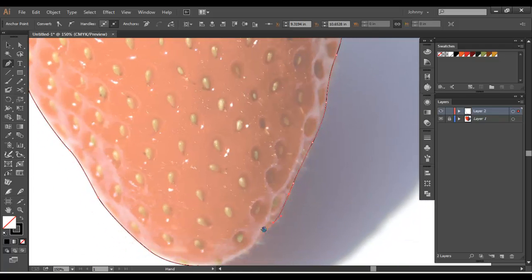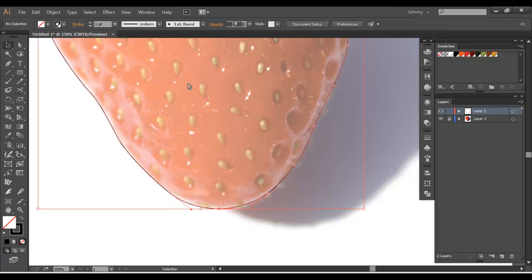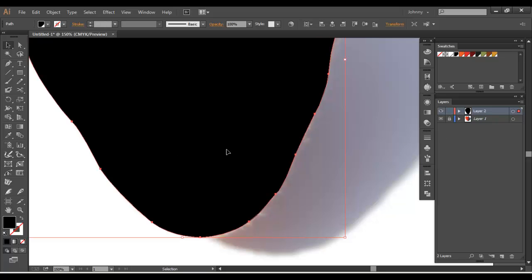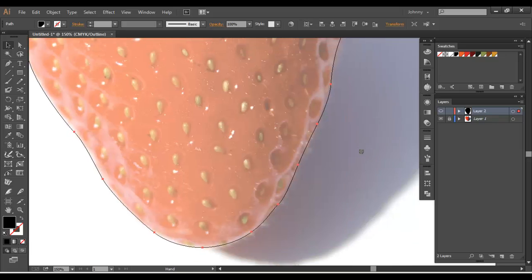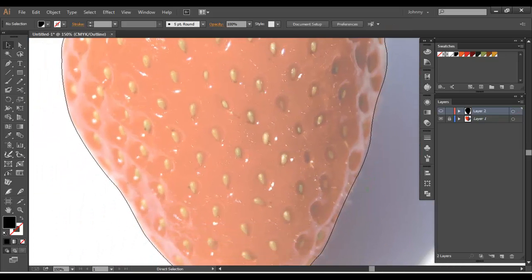Just kind of run through here. So you have this technique where you just have a stroke applied so you can kind of see where you're heading. Or say you had this going on, you had a fill. If you hover above this, you'll see that it says Control-click to toggle view mode, and what that'll do is create an outline mode where you're just seeing the actual path without any of the color information.